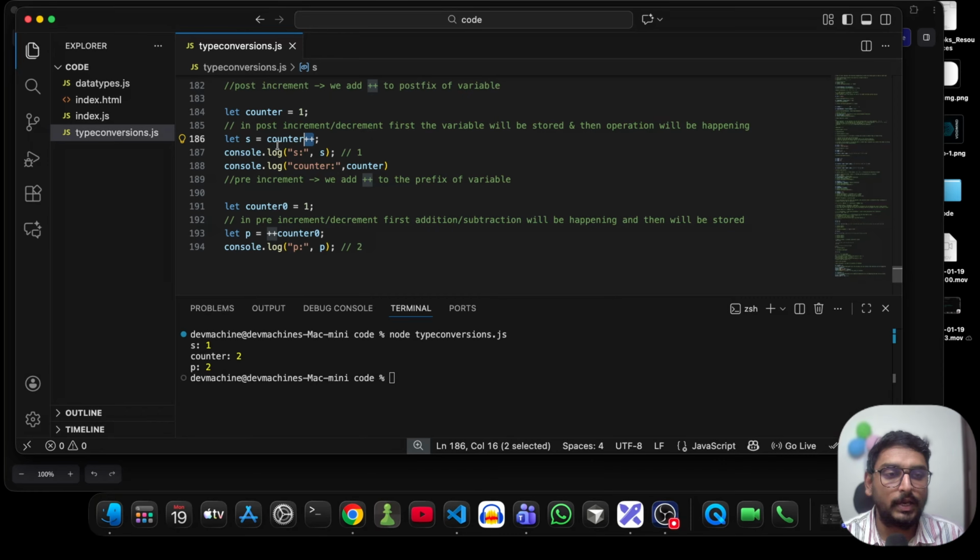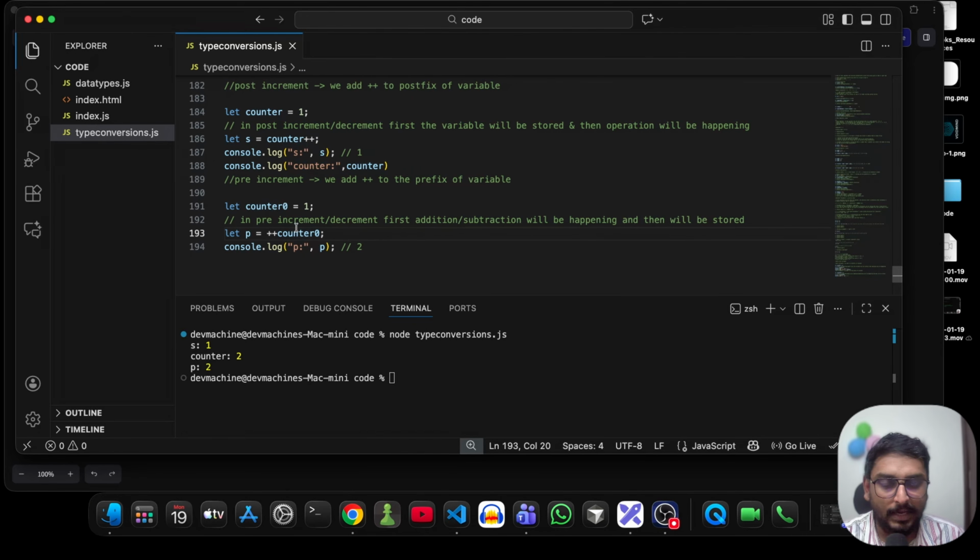That's why you can clearly see the s value is 1, but the counter value is 2, which is because initially the counter variable is having 1. But after this entire line is executed, s will be storing the value of this counter, which is 1. Once that operation is done, then plus plus will be applied to the counter variable. That's why the counter value has been incremented.